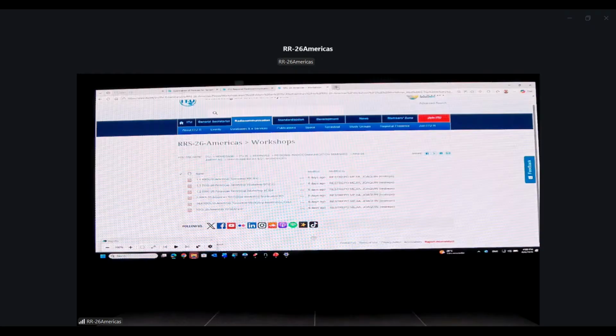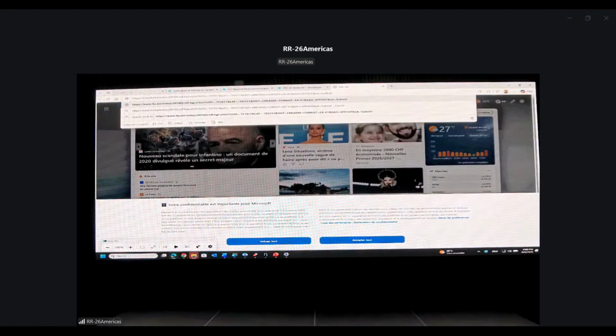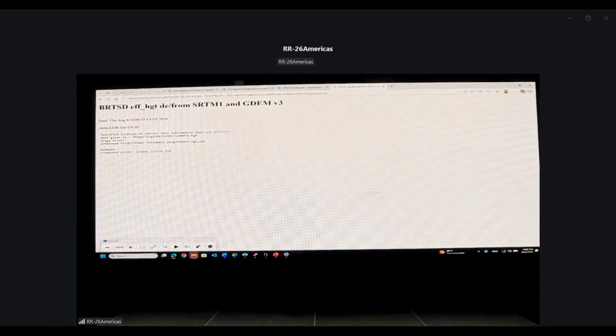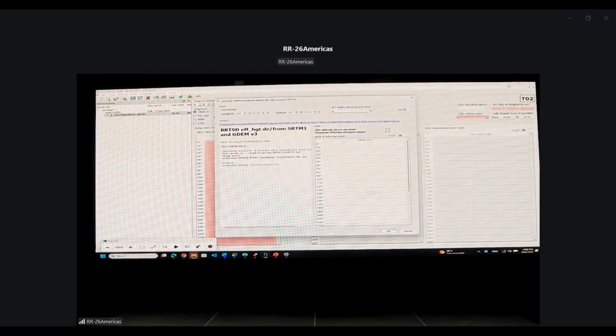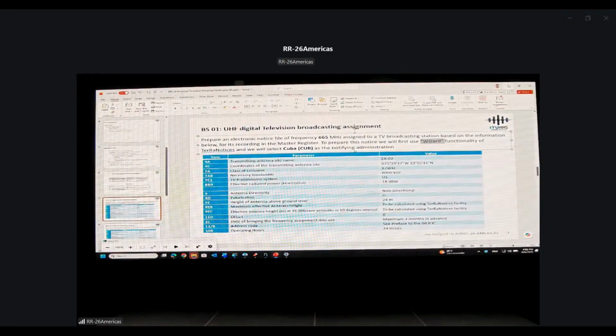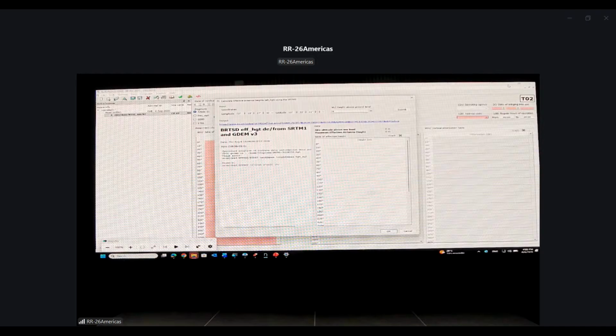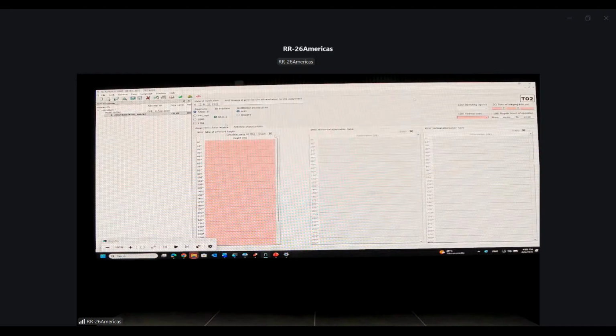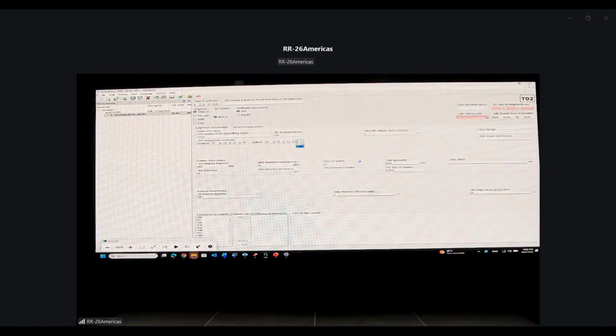Let me see the link. Is there a problem in the location? Yes, there is in fact a problem in the coordinates. This one is north, it's not south.